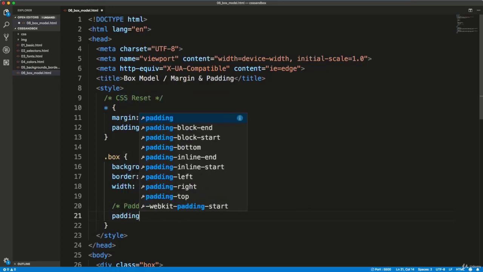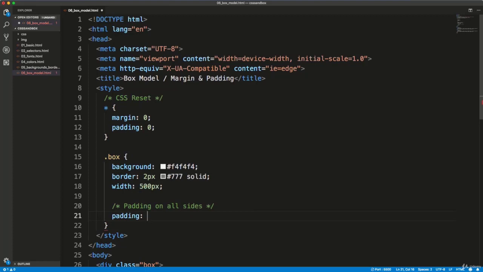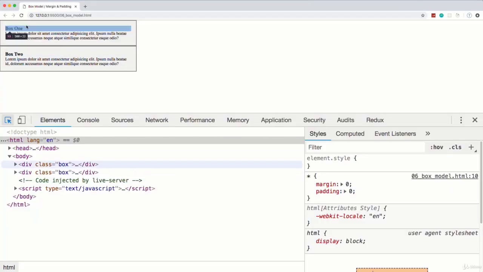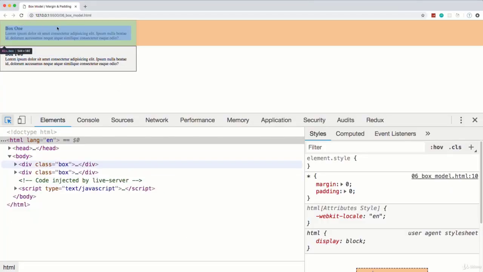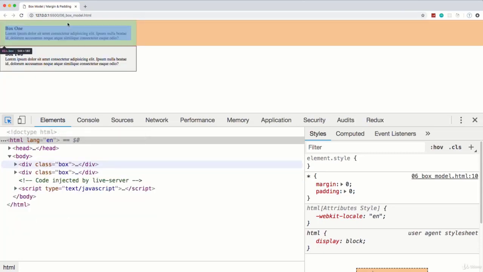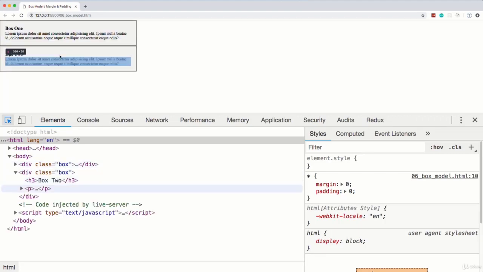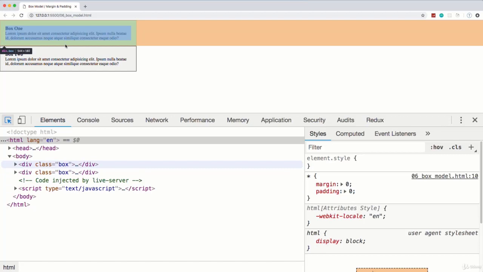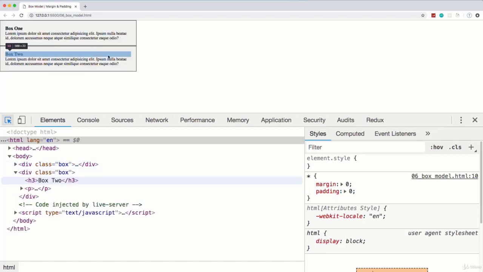So we would just use padding, and then we could do, let's say, 20 pixels. So this will put 20 pixels on all sides. You can see top, and notice the green. If I use the element selector and we hover over it, we see the green. That's actually the padding. Okay, and you can see that it's 20 pixels on all sides for both, obviously, because they both have the class of box, which is what we styled.